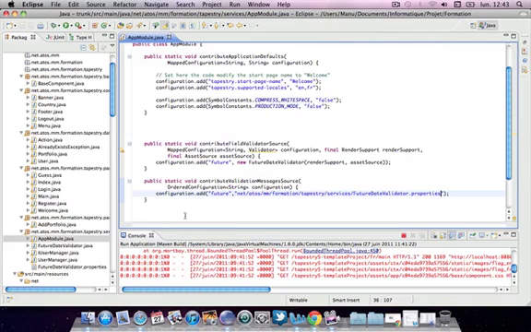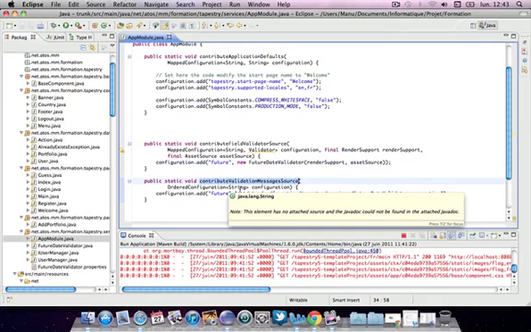And finally we have to add our new validator by implementing two methods in our IOC module class. First, we have to use the contribute field validator source method and use the configuration object. We just have to add to this object a new entry called future, the name of our validator, and create an instance of it.